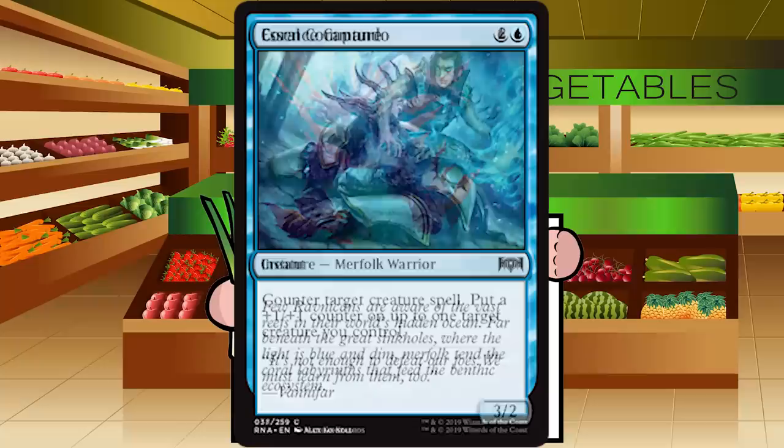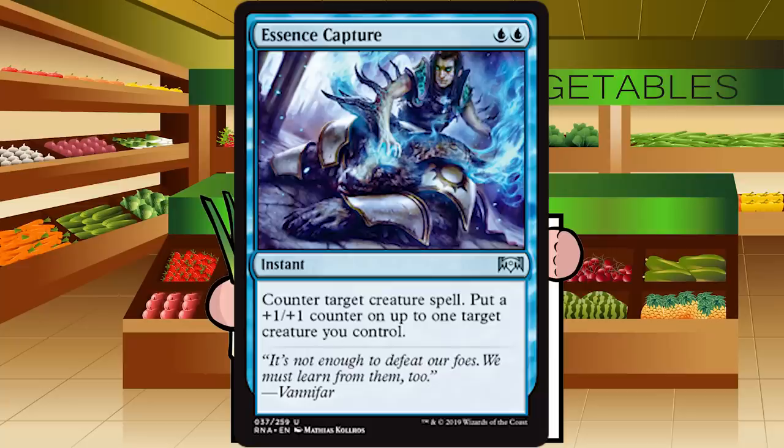Up next is Essence Capture. Essence Capture is blue-blue for an instant at uncommon. Counter target creature spell. Put a +1/+1 counter on up to one target creature you control. As we recently talked about, Benthic Biomancer, you could throw a counter on it and get an extra loot. Countering creature spells is significantly better in limited than non-creature because you just see way more creatures than you don't.